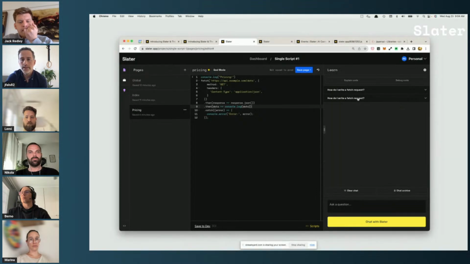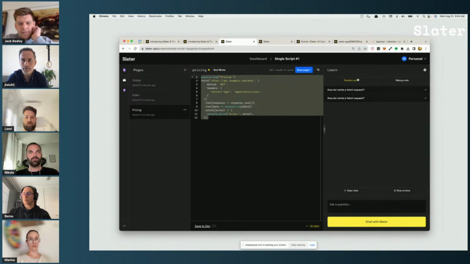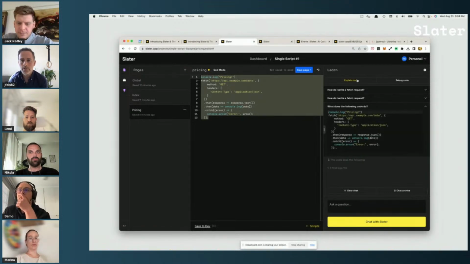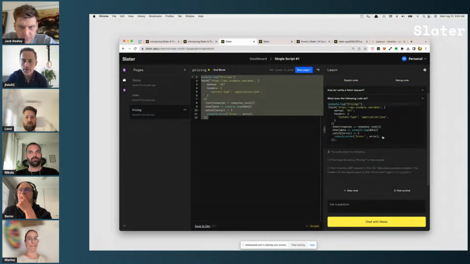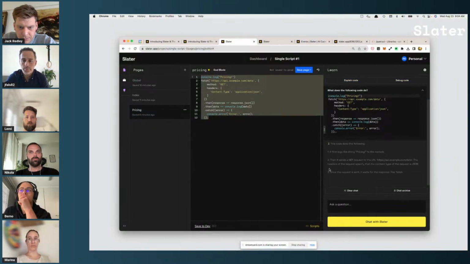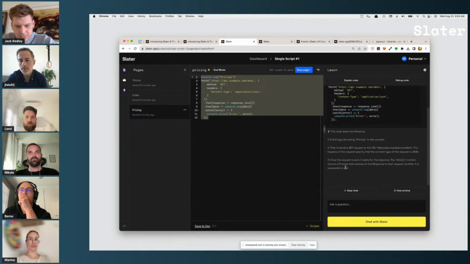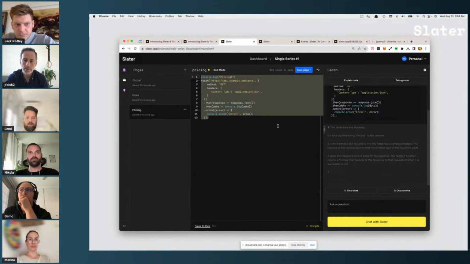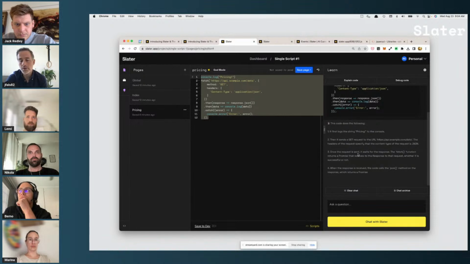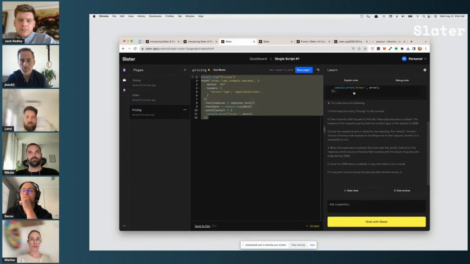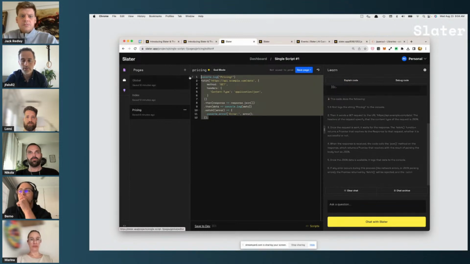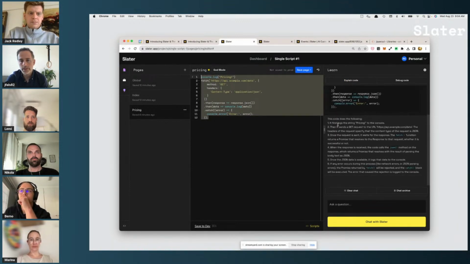So that is the learn. I guess these other two things, this is nice. And some of our community members have talked about using explain code and debug code to solve different problems. Again, the AI is extremely good at understanding code and explaining how the code works. And so this explain code button, you just highlight what you want to have explained, and it will go through there and write a very detailed explanation.